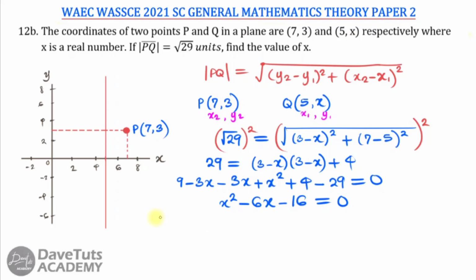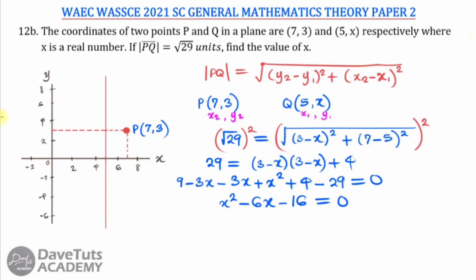So if we want to factorize this, we are looking at a product of terms that will be minus 16x squared, the first term and the last term, and we're looking at the sum that is going to be minus 6x. Now, normally we just look at 16 itself. We can say it is 8 times 2. Of course, we are looking at x with it. And then for the sum, let's also look at 8x and 2x. Now, looking at this, we can see that it is negative 6x that we are looking at. So, if we append minus 8x plus 2x, of course, that's going to give us minus 6x. And then, for the product, we say minus 8x times 2x. Minus 8 times 2 will be minus 16. x times x will be x squared. So, minus 8x and 2x will be very good for us to use. And that's what we are going to do now.